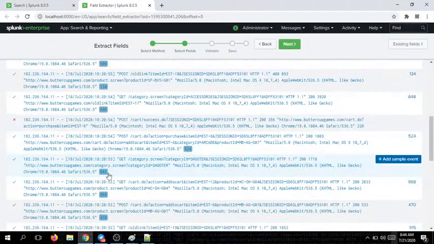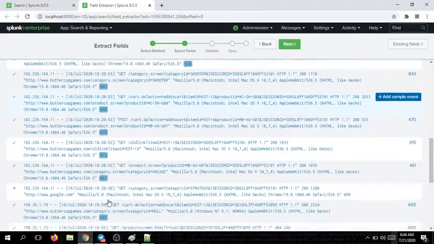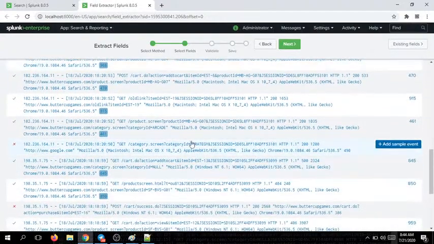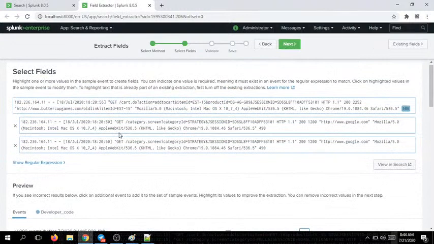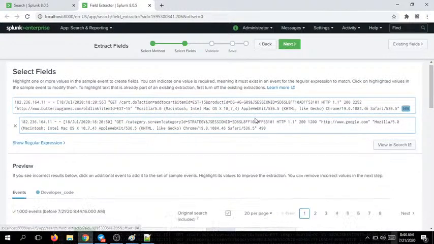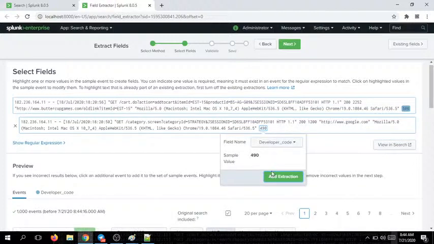Is this correct? Like that it has shown. Okay, correct, right? Then you immediately identify if there is any error, like this particular thing it didn't identify, correct, right? You click add sample event, because it missed it, right? So it will get added over here, and this has to be monitored.